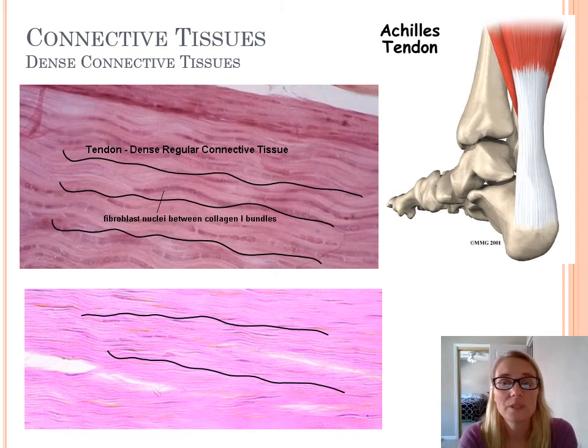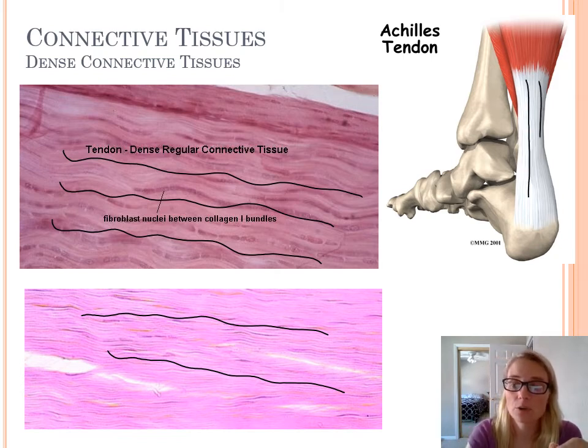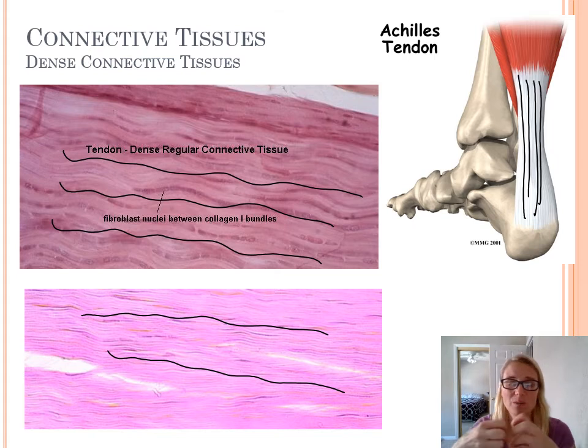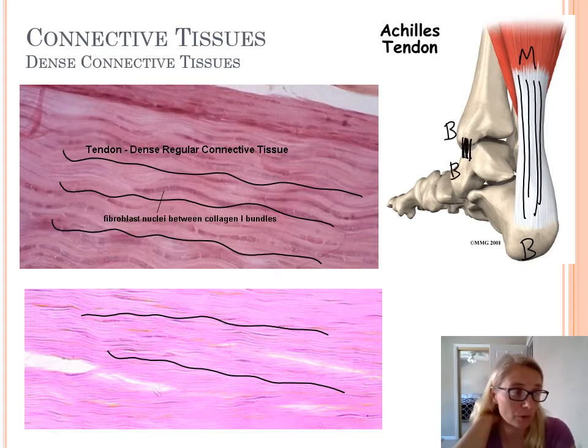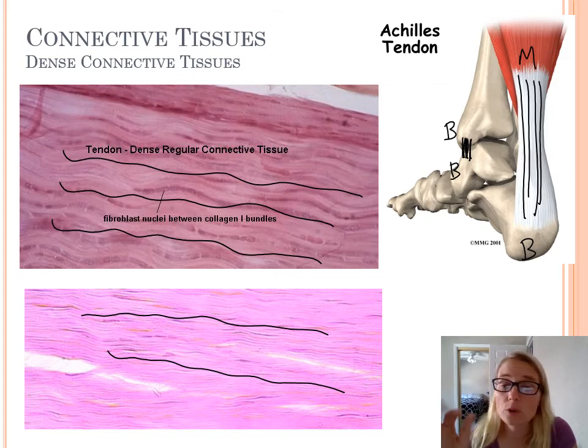They make tissues like tendons, right? So all those collagen fibers are going to be going in that one direction, which gives really strong strength pulling in the direction that the fibers are running. So tendons and ligaments. Tendons connect muscle to bone. And if I had, say, a ligament here, ligament connects bone to bone. So if you didn't know that, or thought they were interchangeable, now you know: tendons connect muscle to bone, ligaments connect bone to bone.